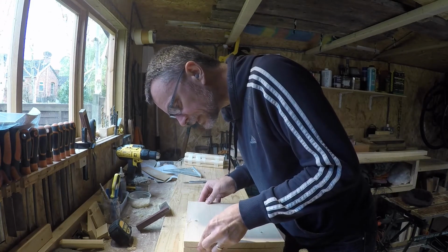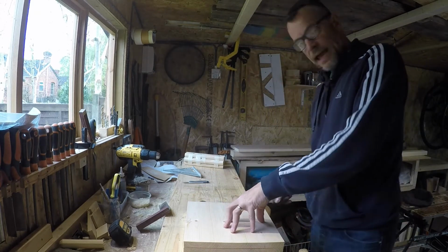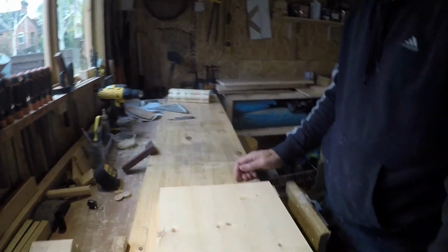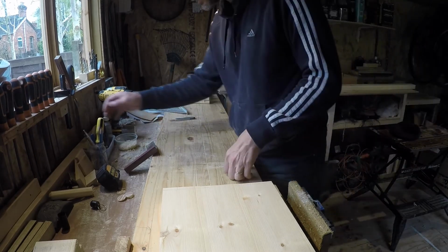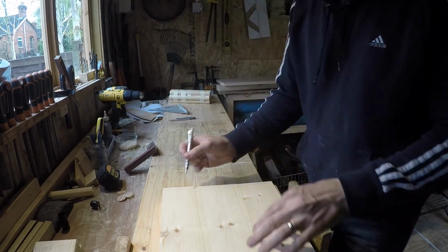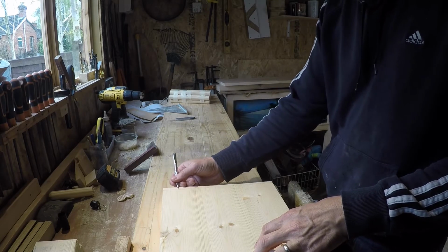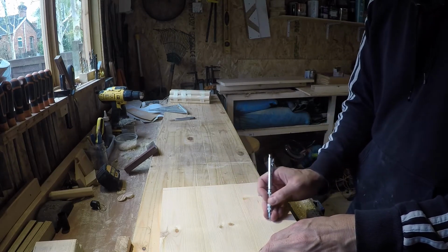Now, I don't need to cut that end off of here. Hopefully you can see this. Yeah, so I don't need to cut the end off here because I'm going to do something like, it's going to come down here. So it's got to start there, so it's going to come down and then kind of in, round and like that.